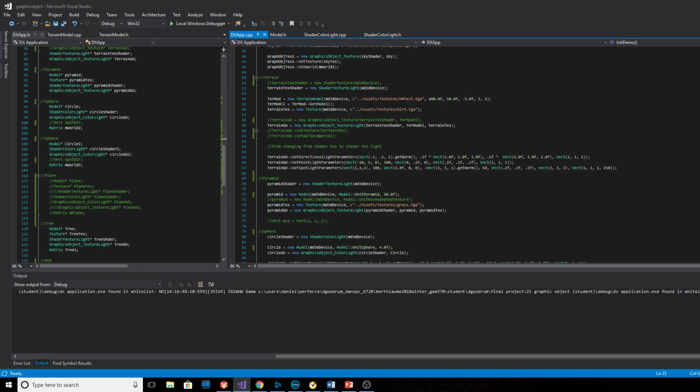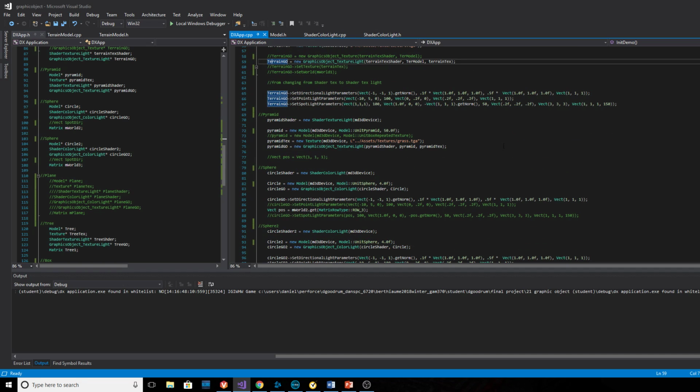So then I get the model here. I create the texture that I want to use. It's this nice dirt texture that was repeating correctly. And I create the graphics object, throwing in my shader, the model, and the texture. This doesn't change at all, so I set all the directional light parameters and everything here, which I actually could delete. I do end up changing it later because I'll show you why.